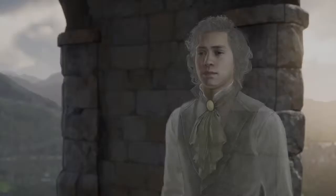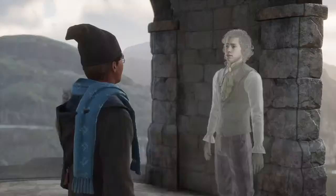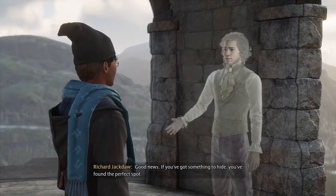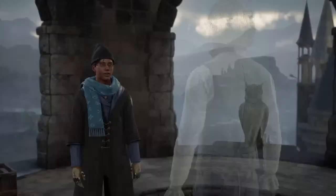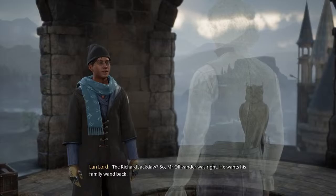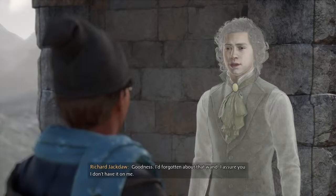Could it be? Has someone solved my puzzle after all these years? Well done indeed. Good news. If you've got something to hide, you found the perfect spot. Richard Jackdaw, at your service. The Richard Jackdaw? So Mr. Ollivander was right. He wants his family wand back. Goodness, I'd forgotten about that wand. I assure you, I don't have it on me.